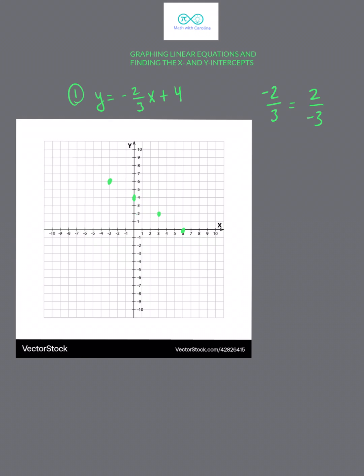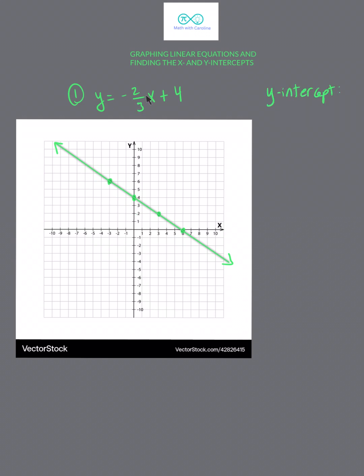And we can do that however many times we want, even though to graph a line, we really only need 2 points. I always like to make arrows at the end of my line to show that the domain and range is all real numbers, because the line does keep going forever.